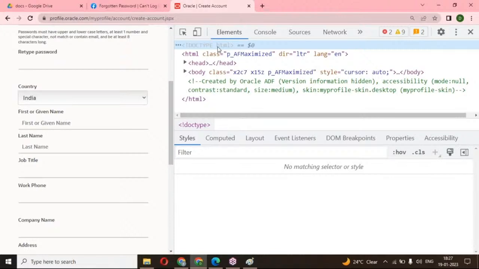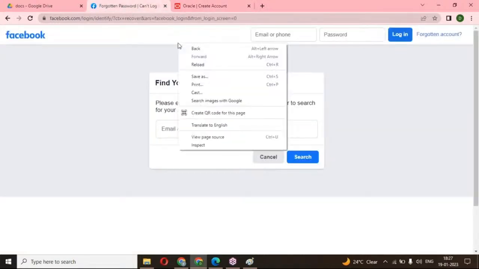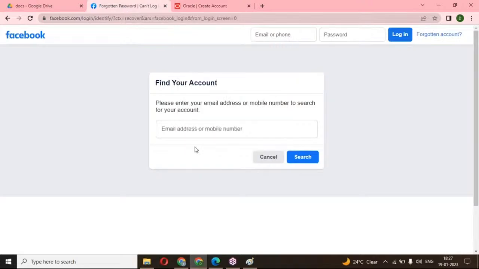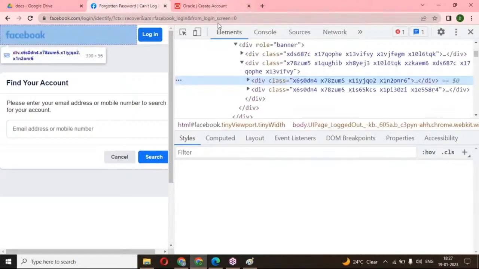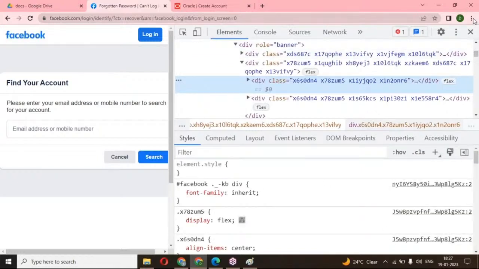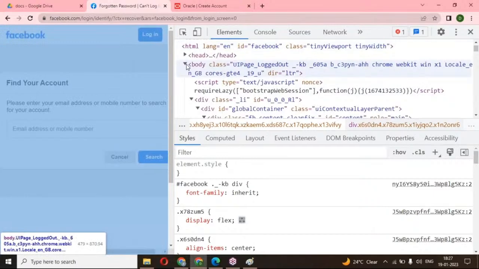This is the standard code of HTML. If you check Facebook, Oracle create account, or any other website, and right click and inspect element, you can see doctype HTML, head and body. This is the common code for every application.